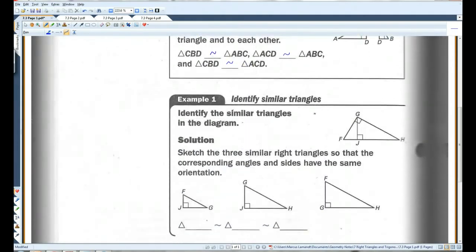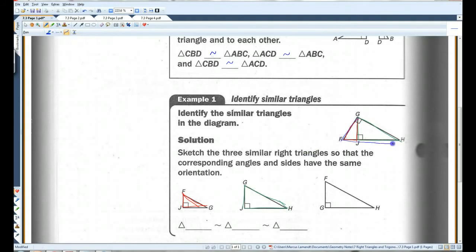Alright, so for example, here's our triangle. You can redraw this. You can take this triangle. Here, let me color code it. You can take this triangle and turn it on its side, like so. You can also take this triangle. There we go. And then, of course, you have the big triangle.